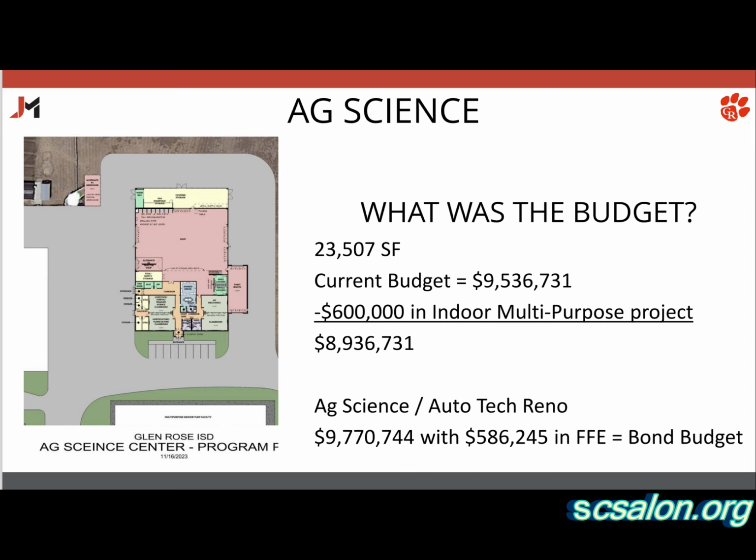This road is the existing road right here. And we're going to do a little bit of repair on the grading right here to try to help get the water to flow better. So that's why we took it all the way back to here. And we don't have concrete around that center already, the ag? Very little. Remember, it's asphalt right out there where we cooked the hamburgers. The existing building's here, and then the asphalt is just in this white portion right here. Dark gray is right now the old practice football field, peewee football.